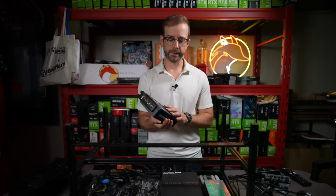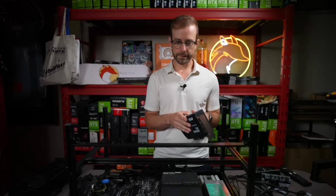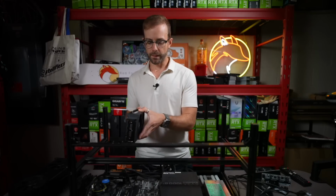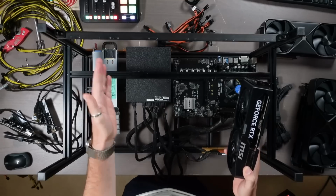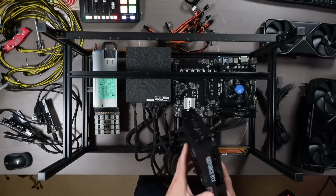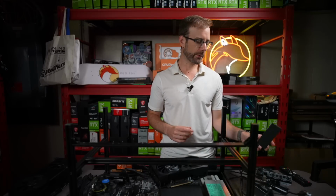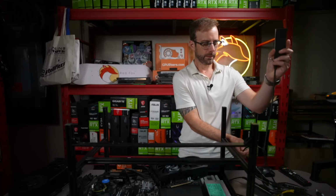So I'm going to start with this 5070, and I'm probably going to start putting it over here so that the 90 and 80 can go on this side closer to the server power supply. So let's get this screwed in. Let's get the riser and power situation first.